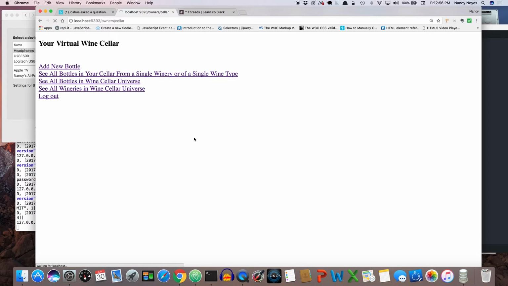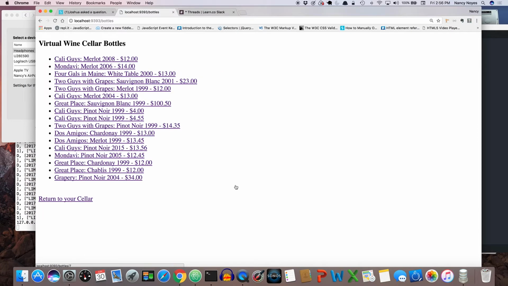So if we look at all the wineries, because I have run this already some and built a bit of a database up, let's look at all the bottles in the current wine cellar universe. There they are. Now I can either look at one more by just drilling on it as a link, or I can return back to my cellar.